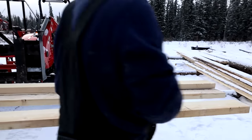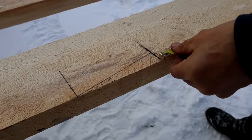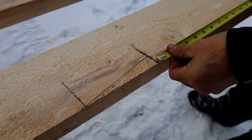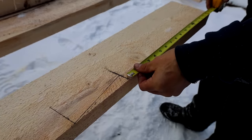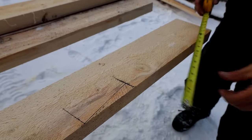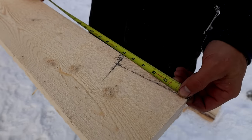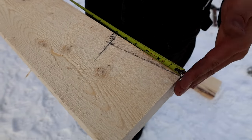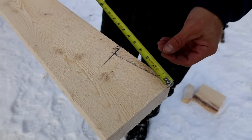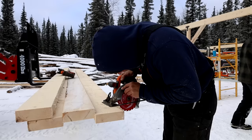Our notch on the back, so we'll be left with 16 inches over the back, 16.5 inches plus the roof, so we'll be left with about 19 inches of coverage on that back side. They're about 5.5 inches because our posts are 5.5 inches, so this will go right to the front of the posts, and then they should be 1 inch. You mean the beam? 1 inch deep. Yeah, the beam, 1 inch deep.